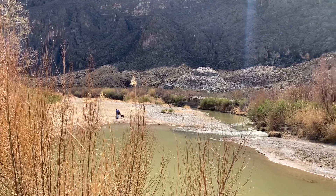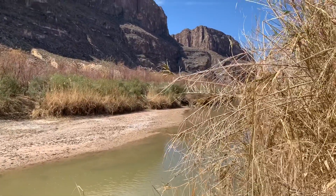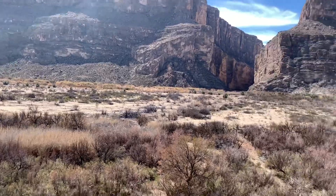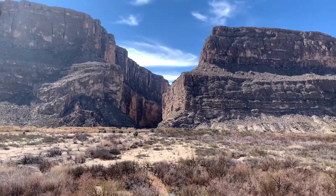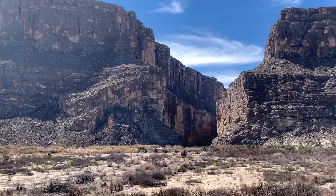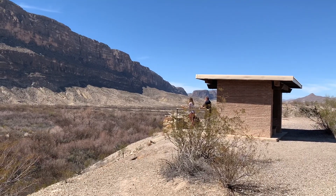This is a wild and scenic river — it's the Rio Grande. Look at how steep that canyon is. The highlight of this scenic drive is the Santa Elena Canyon Trail. The Santa Elena Canyon is right here: on the left side of that V is Mexico, on the right is the United States, and you can see the Rio Grande River right in the center at the bottom. The platform I was just standing on is the Santa Elena Canyon Overlook. If you're following the Ross Maxwell Scenic Drive, I highly recommend stopping at the Santa Elena Overlook.